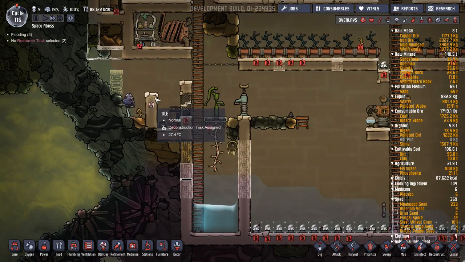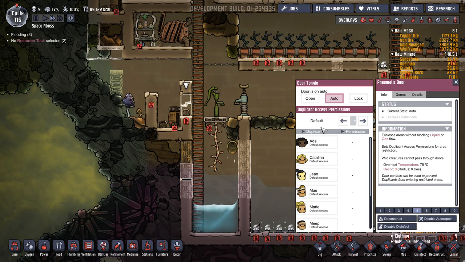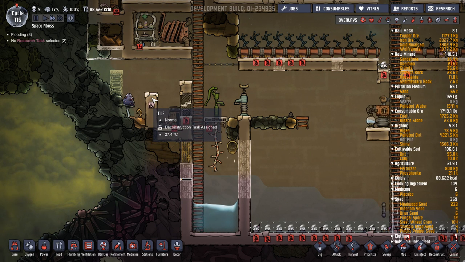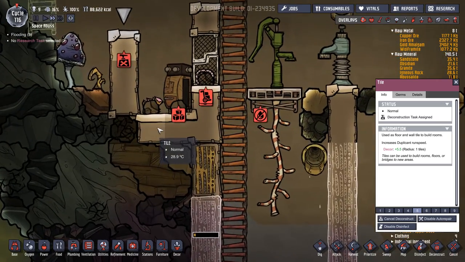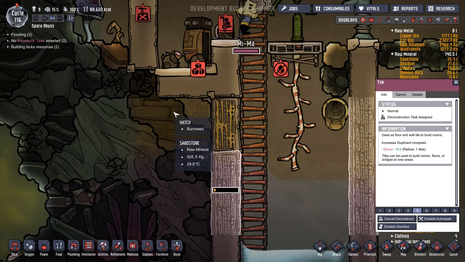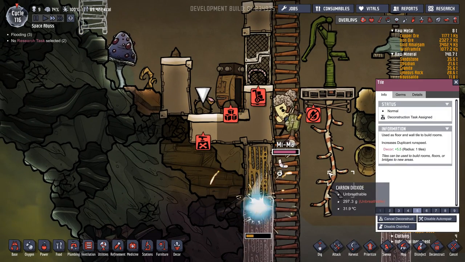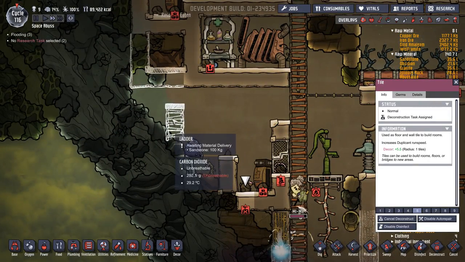That's still unreachable, seriously? That's open, isn't it? No, it's not. Did I not do that before? Let's deconstruct. I wonder if my hatches are inside here somewhere and we just can't... Hatch burrowed. He's there. So if we get this one deconstructed, he will pop back up again. There we go. People can get to that now. Good.